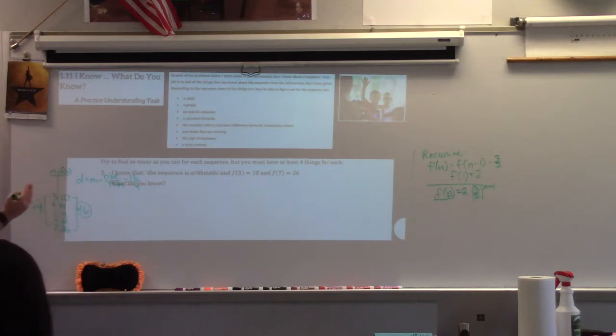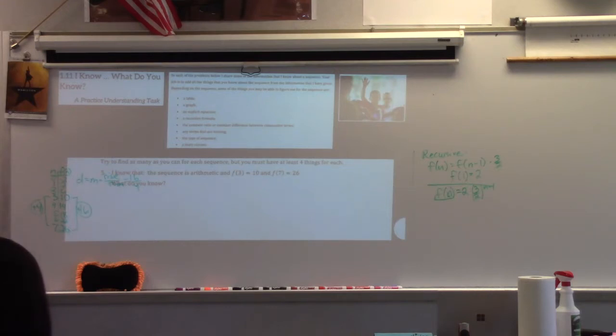Or you could have just guessed and checked. And I saw some of us work backwards to get our first term. I will say this, if you're going to work backwards to get to the first term, why not just go ahead and go all the way back to the 0th term? Because if you have the 0th term, you also have what is called the y-intercept, right? The y-intercept can be very useful. Does that make sense? We go with those ideas?